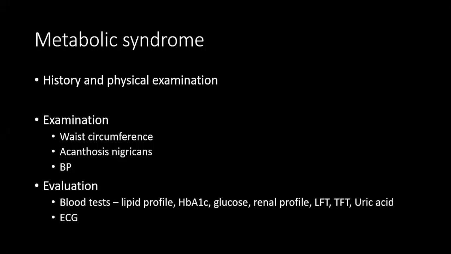And again, for our evaluation, we want the lipid profile to look at the raised triglycerides and the decreased HDL. We want to see HbA1c as well to see if there is some kind of prolonged diabetes going on. We want to check the levels of glucose. We want a renal profile, liver function test, thyroid function test, and uric acid, and an ECG as well, just to check the heart, because there might be some evidence on the ECG of previous ischemic injuries.